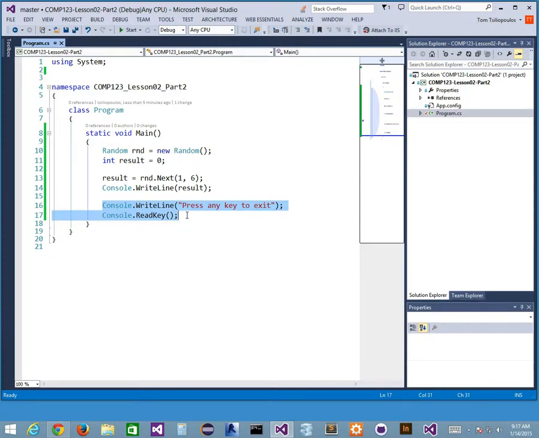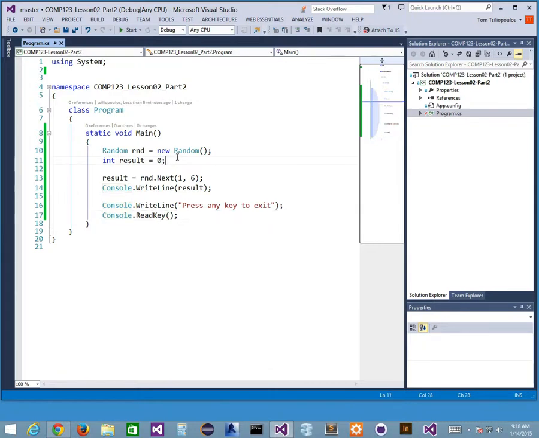What if I wanted to create a way of pressing a specific key? What key could I listen for? Could I put in a specific key in my read key? How do I do that? Anyone know? If else. Okay. If I read my key and if it's a specific value, right? Does console.read key output anything else? Like if I go console.read key, can I assign a variable to that?